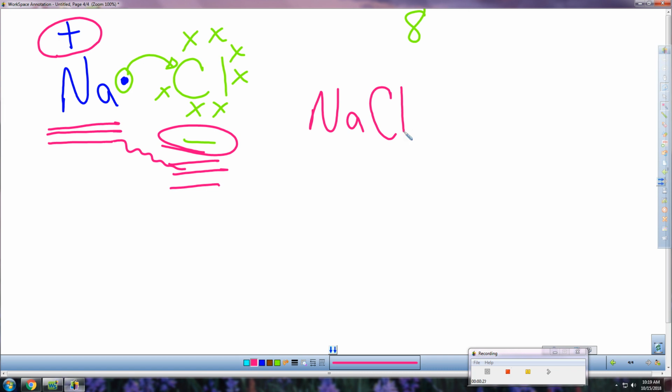I explained a little bit, and I'll explain more as we move on. All you do is state the first element, which is always going to be your positive element, sodium. You state your second element, which is always going to be your anion or negative ion, and that is going to be chlorine, but instead of using the ine ending of chlorine, we simply say chloride. An ide ending is telling you that there is a chemical bond that has happened.